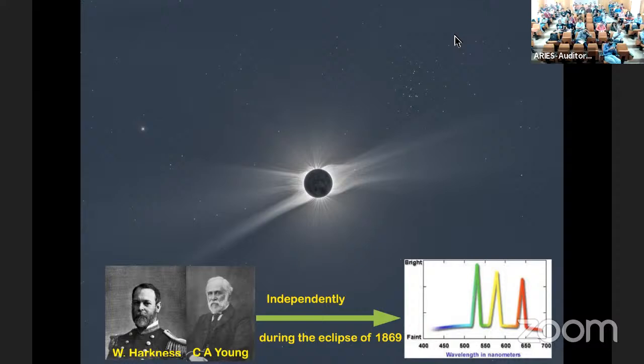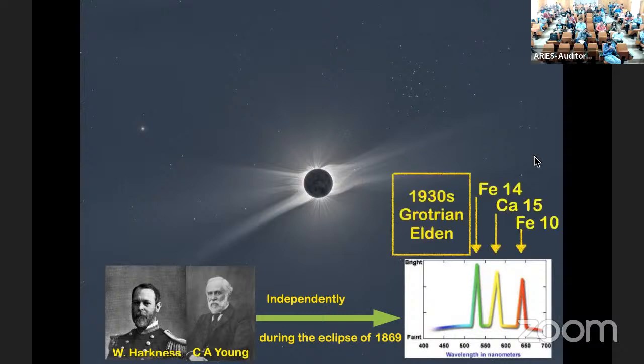Ten years before that, there was another study where they had discovered helium, because they started observing a new line and they didn't find any element corresponding to that in the periodic table. So they called it helium because it was originating from the sun. So they started calling this coronium because it was observed from the corona. But it turned out, and it took only about 60 years, right?